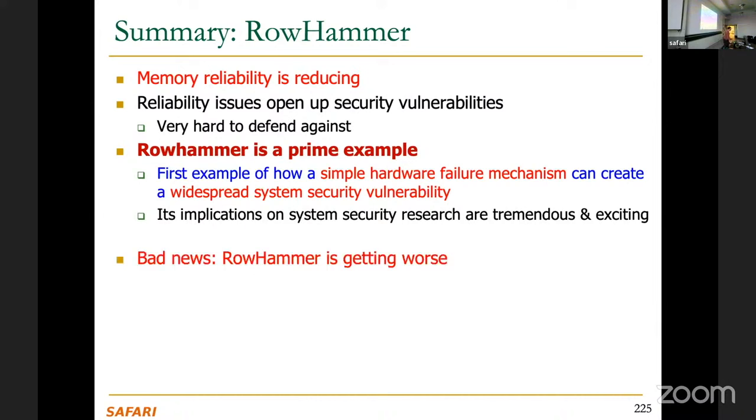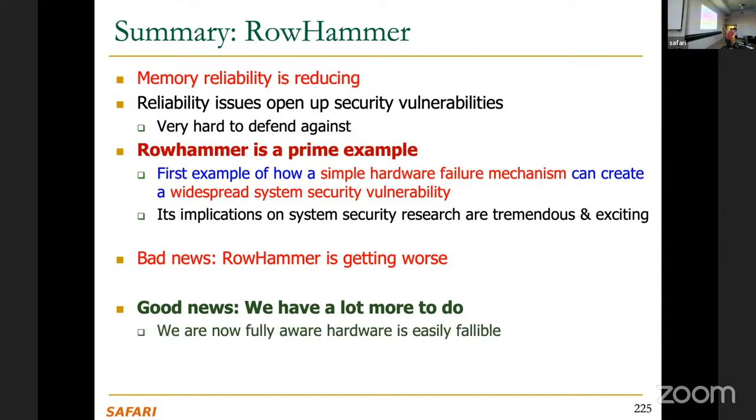The bad news is RowHammer is getting worse. The good news is we know a lot about it, and we have a lot more to do. But I think we have a better mindset right now than where we were 3 years ago, right? 3 years ago, industry was saying, oh, we solved the problem, forget about it. Now, they're not saying that. Even when they write about solutions, they don't talk about RowHammer solved. This is a solution that reduces the vulnerability.